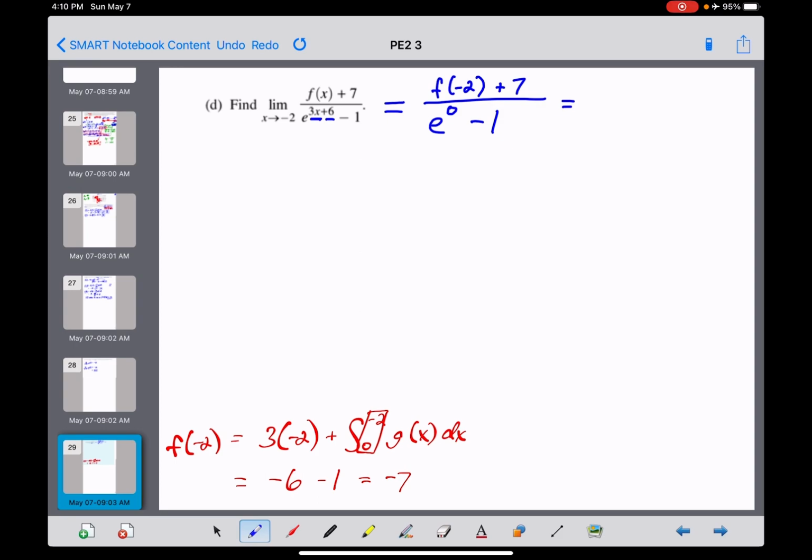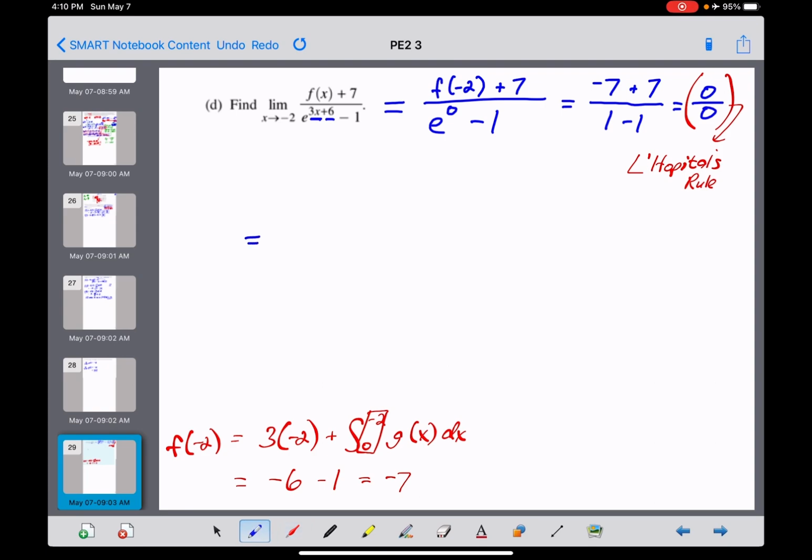And then I felt pretty good when I came up with that answer, because that means that my numerator now is negative 7 plus 7, which of course is going to get me 0 in just a second. In the denominator, e to the 0 is 1 minus 1, and sure enough, we end up with 0 over 0, and that's the clue here, guys, that it is okay to go ahead and use L'Hopital's rule. However, we've said this many, many times, you will not get full credit here, guys, from the AP graders on a free response question if you just dive right into L'Hopital's rule without showing them that you tried it and you got 0 over 0 or infinity over infinity or one of the other indeterminate forms.